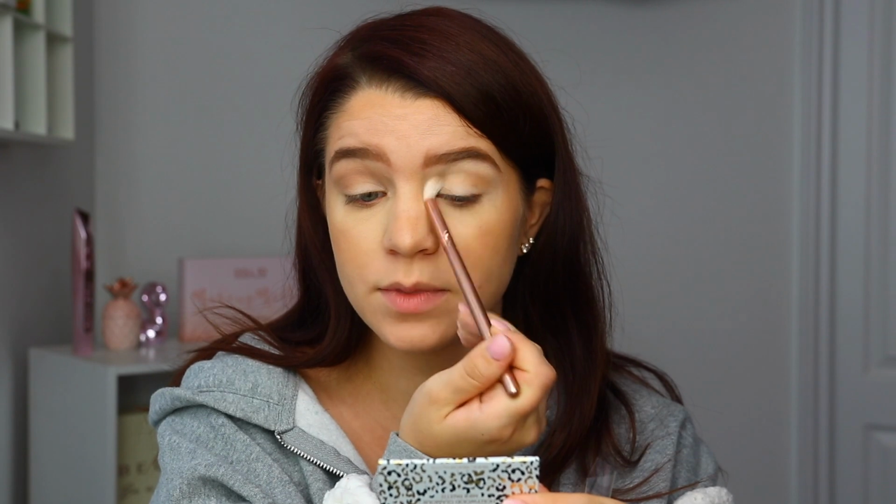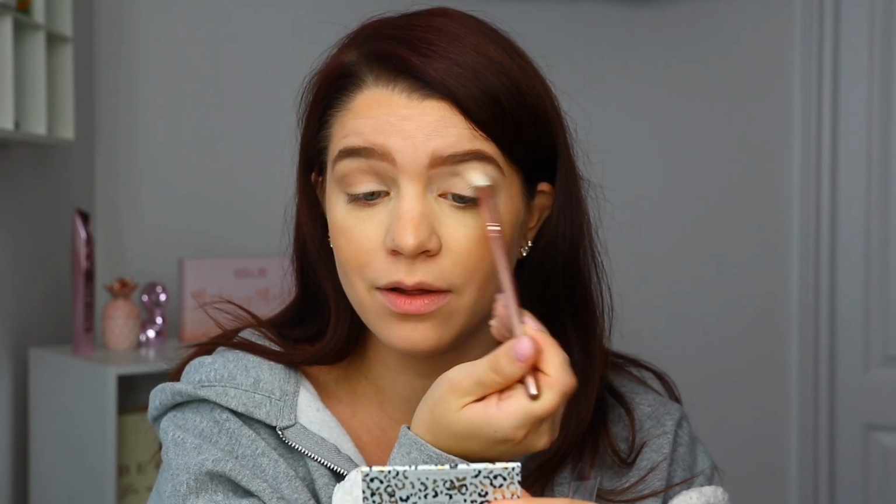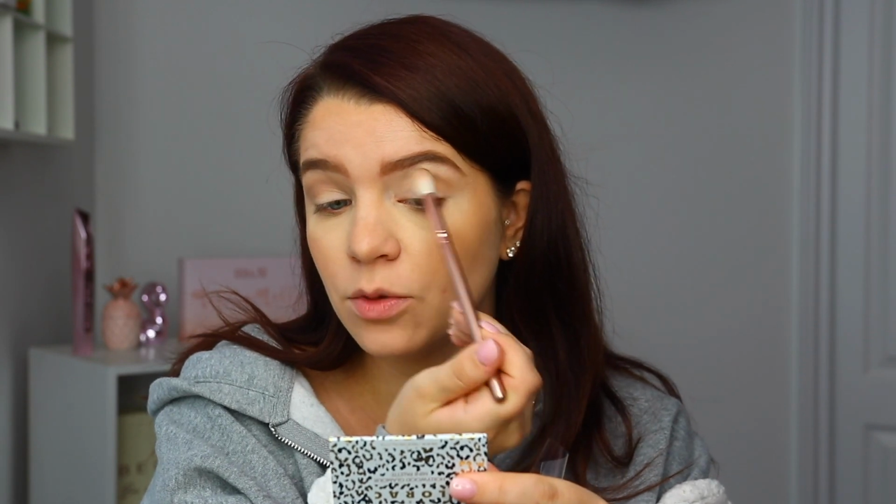I'm trying to look in this mirror in the palette, but it's so small. I feel like this is the tiniest mirror ever. I think these would be cute palettes if you're on the go or you want a little palette in your purse. I definitely think these would be cute for that, but they are so tiny. Like, this mirror is so little in here.